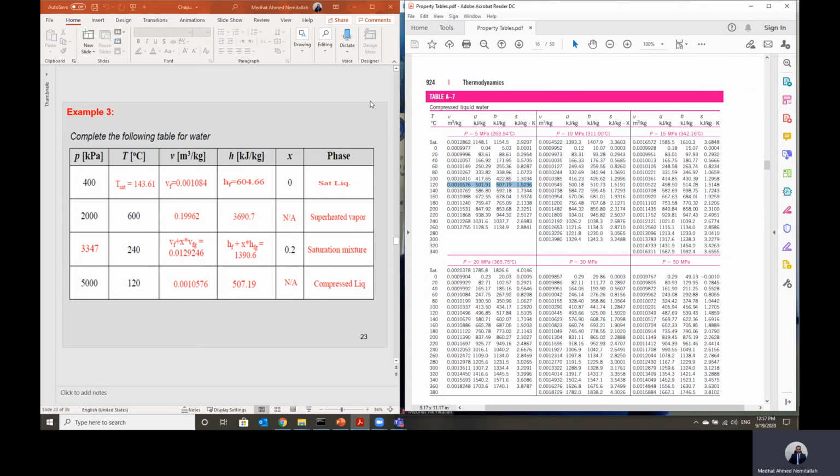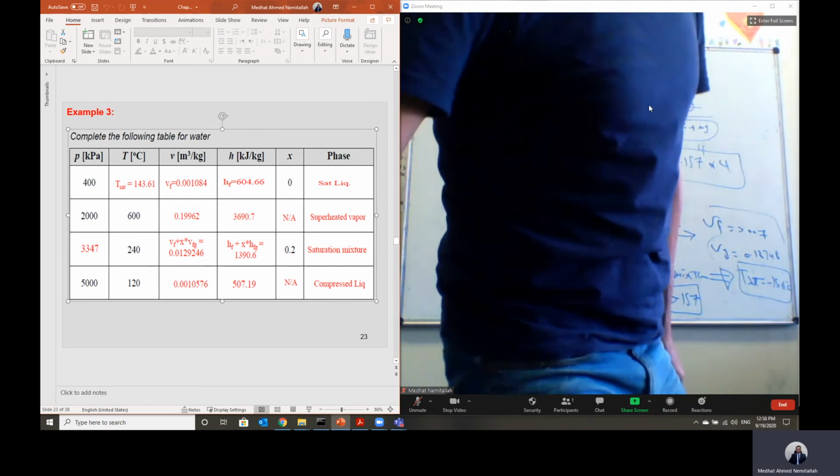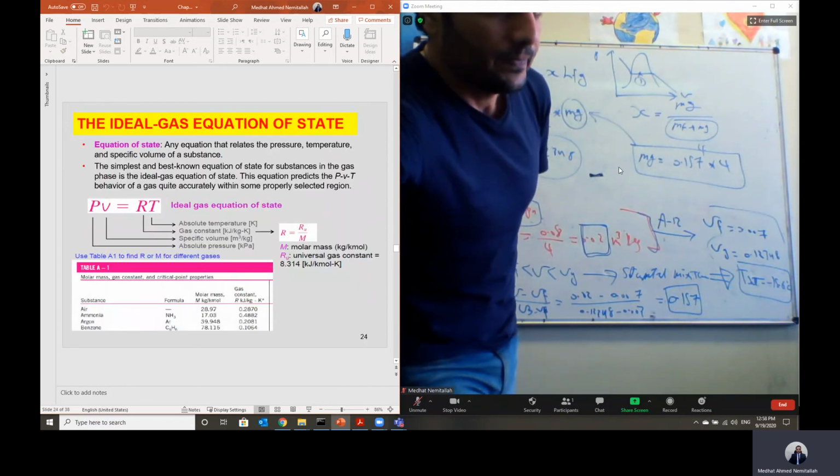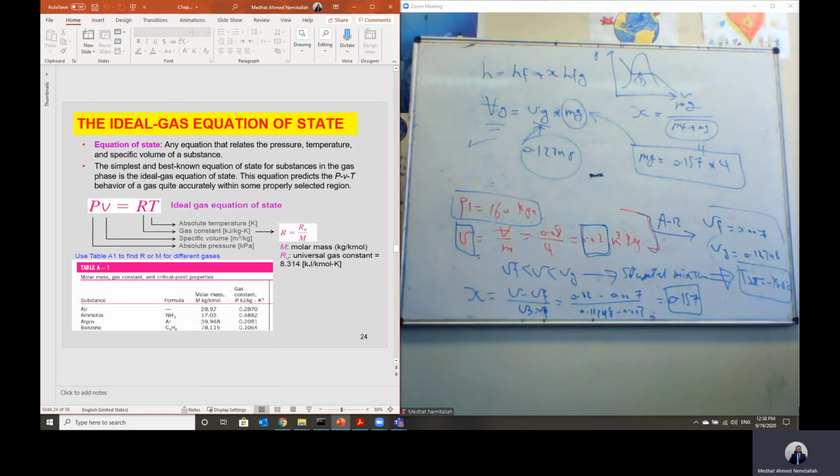Okay? Guys, in case this is for water or steam, the same steps are applied in the case of refrigerant. In this case, instead of using tables A4 and A5, I'll be using tables A11 and A12. And instead of using table A6, which is for superheated steam, I will be using table A13 in case of refrigerant. This is all about how to use a steam table and refrigeration table.